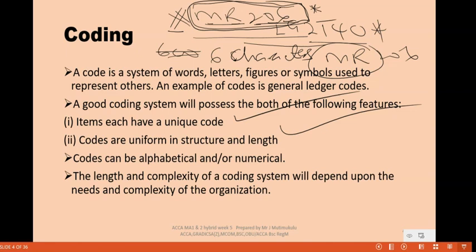For example, if you go to a company like OK Zimbabwe, it has a lot of workers. So if some employee comes to another branch and says, I work for OK Zimbabwe, and they ask, what is your employee number, and they start to give some weird code, then they can be easily identified.